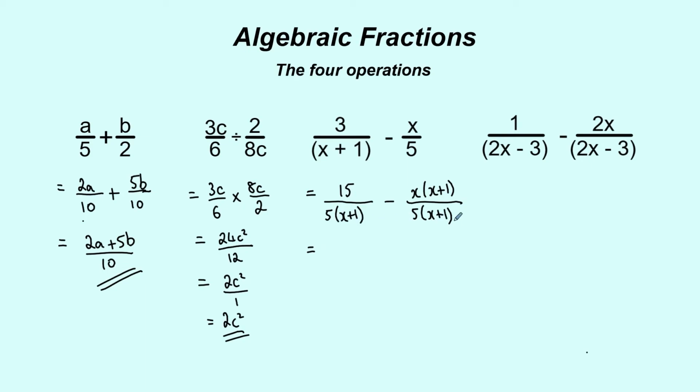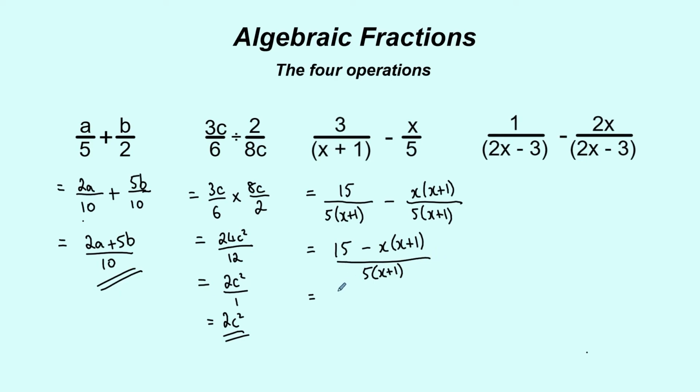Now that we've got a common denominator though, we can put the two together, so it's two fractions together, minus x bracket x plus 1, all over your common denominator, 5 bracket x plus 1. Okay. It can start to get quite a long process, but it should get a little simpler as you go down. Now we've done the hard part, we've got it as one single fraction. We just want to simplify the top line here.